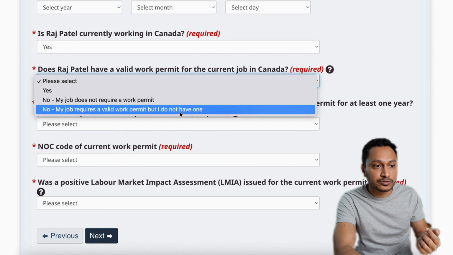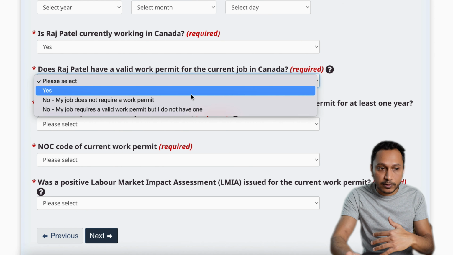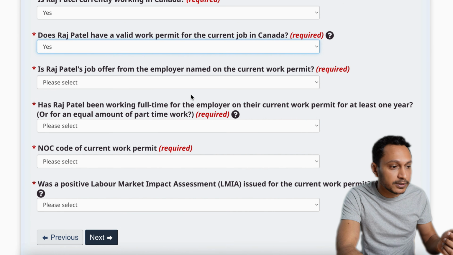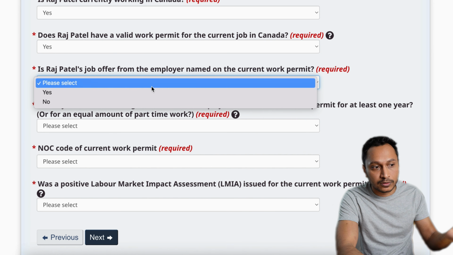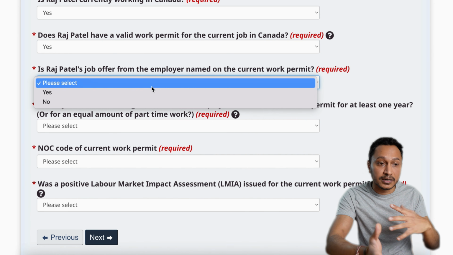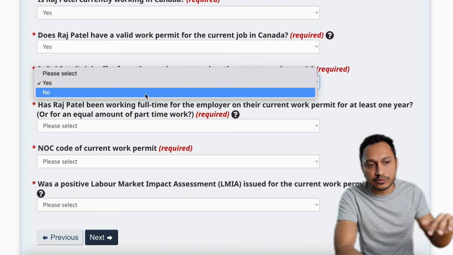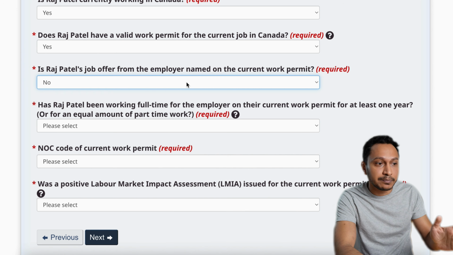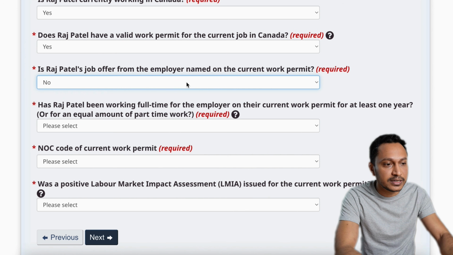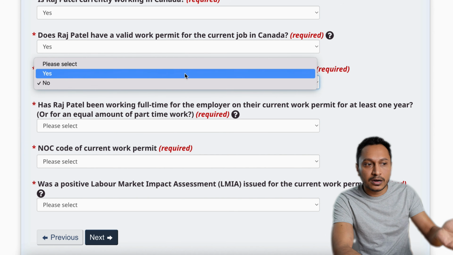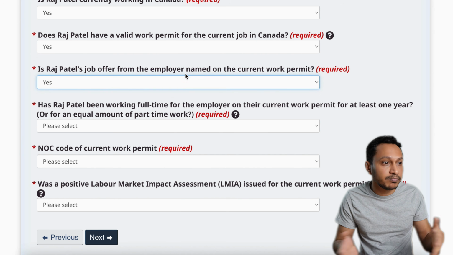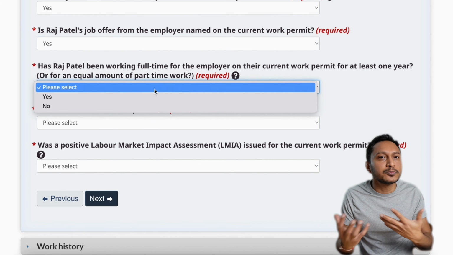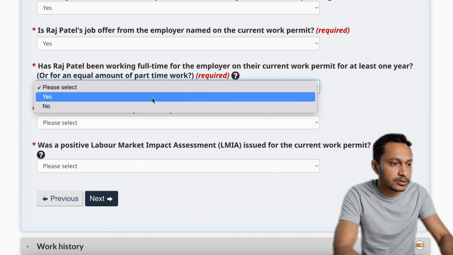Accordingly, you will have to choose. And they will also ask if the employer's name is written in the current work permit or not. So you can say yes. If you say no, that might be because it's an open kind of work permit given, which is very rare. That does not happen. So most likely it will be yes in this case. It has to be a full-time job offer for at least 1 year. That's by norm, because if you say no in any of these questions, most likely you will be ineligible. Okay, so don't do that.